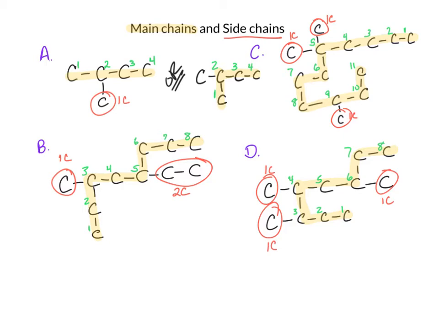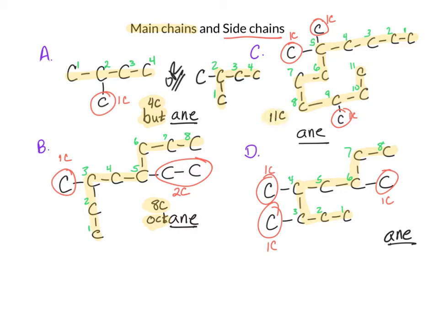You now would be able to do a part of the naming for each of these. For all of them, they're going to end with -ane, because they're all alkanes. In front of that, you'll put in the number of carbons in the main chain. So for letter A, we have 4 carbons in the main chain. That will be butane. For letter B, we had 8 carbons in the main chain, and that will be octane. And letter C, you don't know this one, it's not in your list, but if you have 11 carbons, it's called undecane, like undies, undecane.